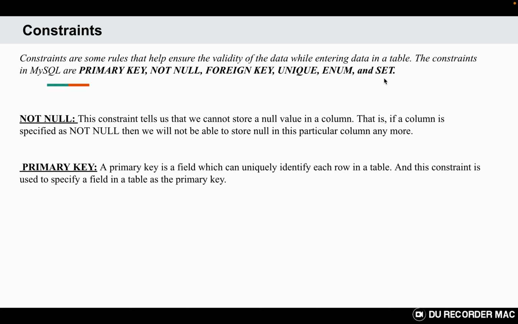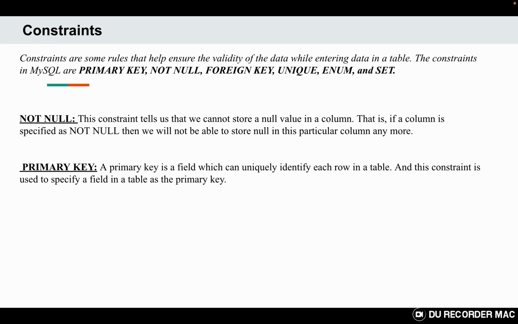Okay, what do you mean by constraint? You can think of a constraint as a particular rule. Like, say when you are going to school, you have certain rules, right? That you need to enter your classes at 10 a.m. and your school will get off at like 3 p.m. So that is a kind of rule, right?